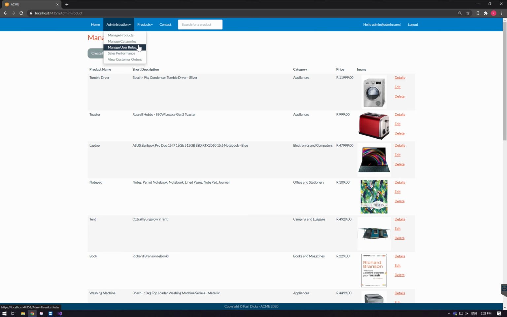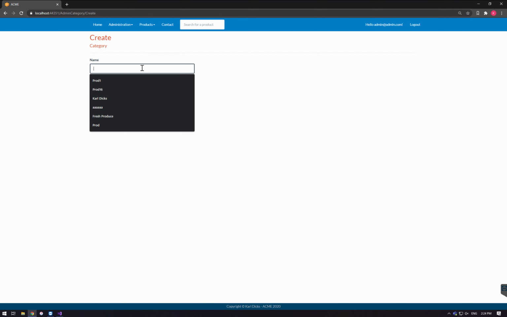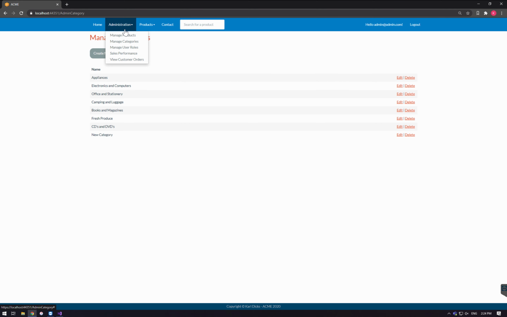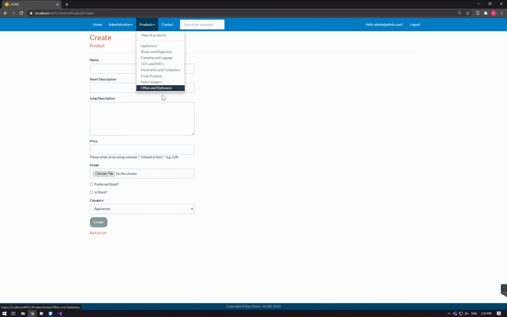I can add a new category to the web application. So I'm going to create a new category, just called new category. And if I go and create a new product, as you can see, it's got the new category menu here, submenu.